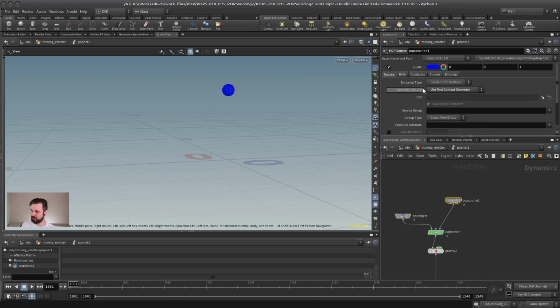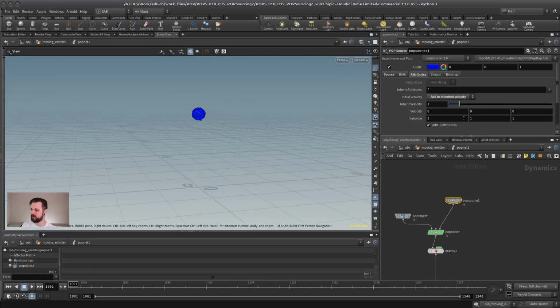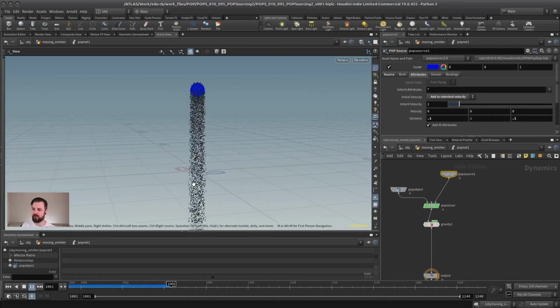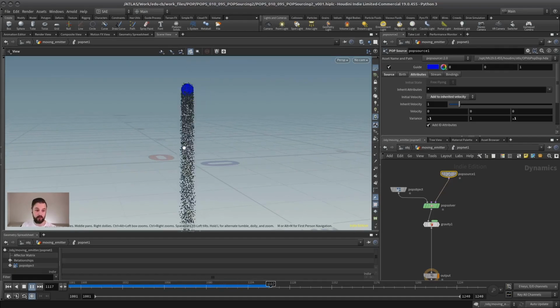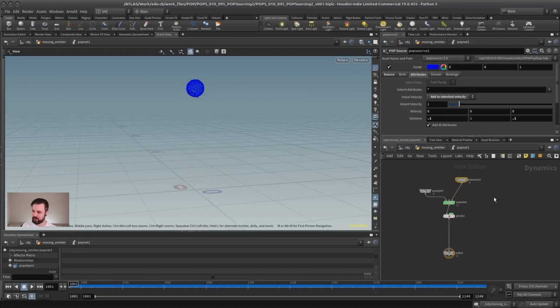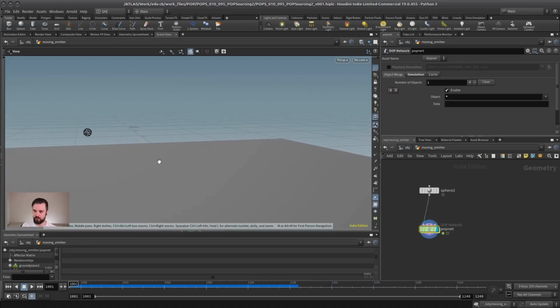A better trick is to just use start velocity, or adding to the velocity at least, a little bit of variation. And in this case particularly, Y would work pretty well. And by doing this, you can kind of create more variation in the sourcing. We've also seen a similar approach right in the beginning by sourcing from a volume instead of a surface. But there are certain cases where you will still not be able to solve this problem easily. And that is when you have, for example, moving emitters.